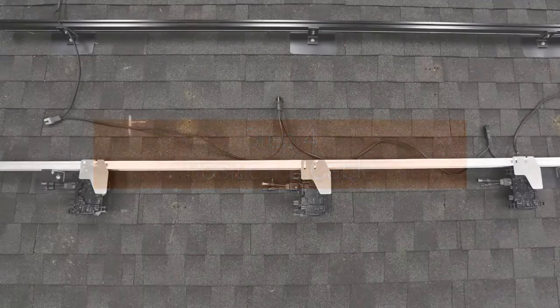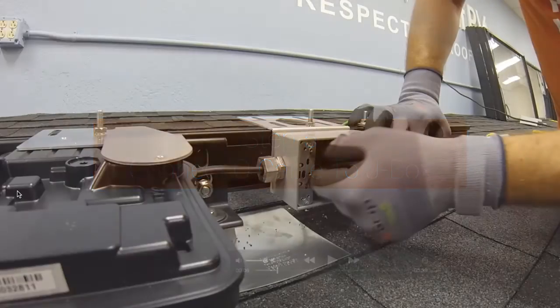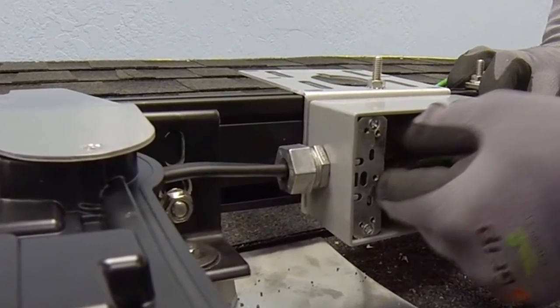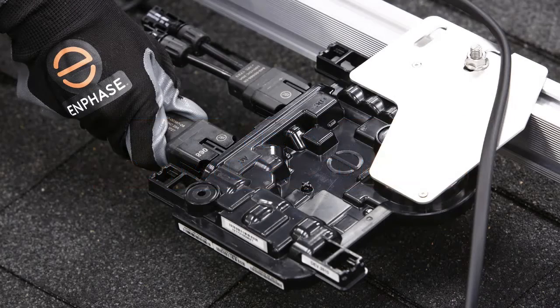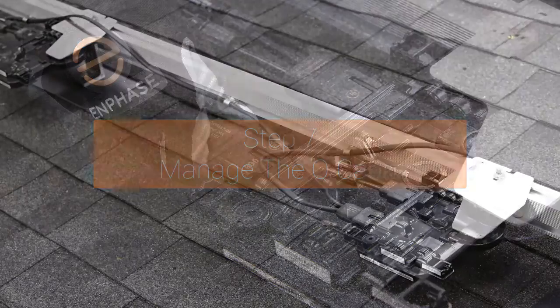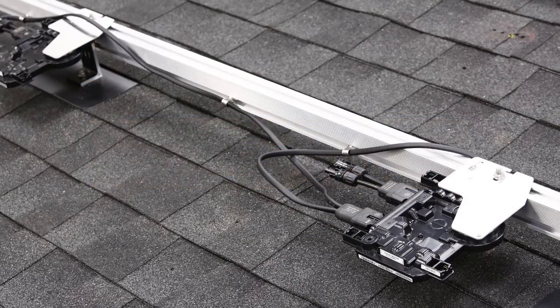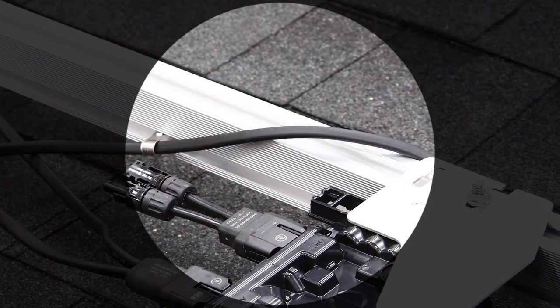Rough in the cable so that it aligns with the inverter position. Route the Q cable into the junction box using UF-type cable glands and complete all down-run AC connections. Connect the AC connector of the Q cable to the microinverter — listen for the click as the connectors engage. Ensure that you have ample bend radius and do not kink the cable. Attach the Q cable to the rack using the recommended clips, and use a clip to hold the Q cable before jumping between rails.